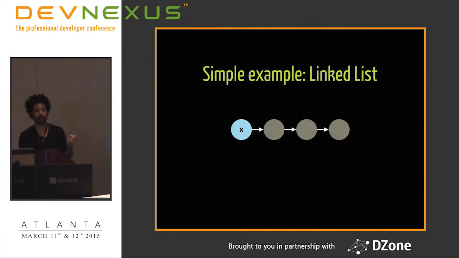Okay, in order to understand persistent data structures, all you have to understand is a linked list. It's one of the very first things you learn. You have nodes, and the pointers point to the next node. The cool thing about a linked list is that you can treat it as an immutable thing. You really can. If I have a list with 3 things, I can set a new head, and that points to that tail, and this is beautiful.